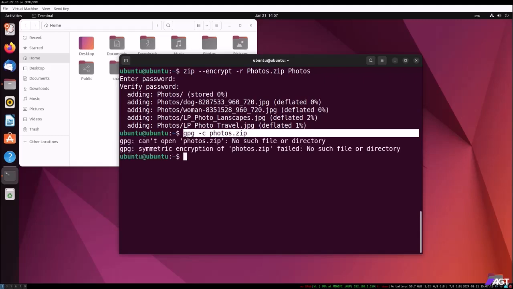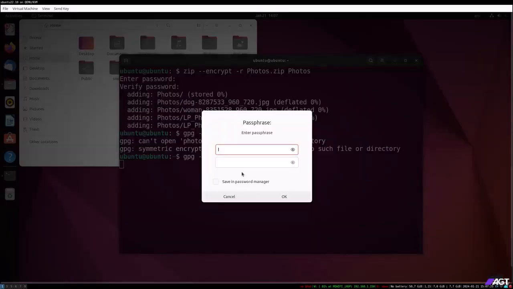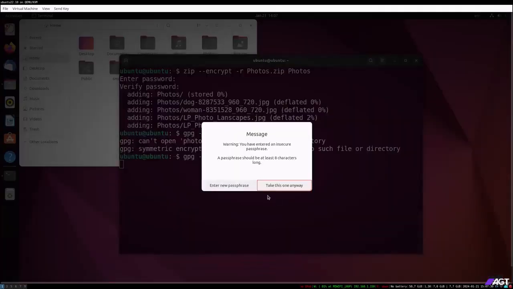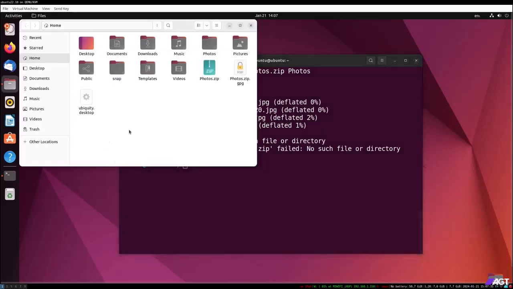So let's press enter. And you'll see we have to be very specific about the file names. You'll see here capital Photos, so capital P, and here we have lowercase. So make sure that the file name is exactly the same. You press enter with the command. You'll see it asks for a password, so pick a good password. For demo purposes, I just pick a very simple one. And you'll see that created a new file, photos.zip.gpg. You'll see an icon here with a little lock, meaning that the archive is encrypted on top.